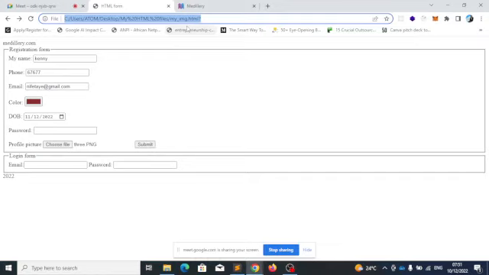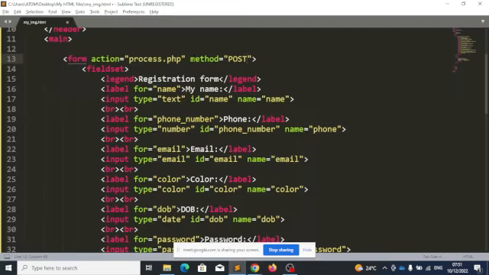But post, on the other hand, will submit all this information, but without displaying it at the top of the page.